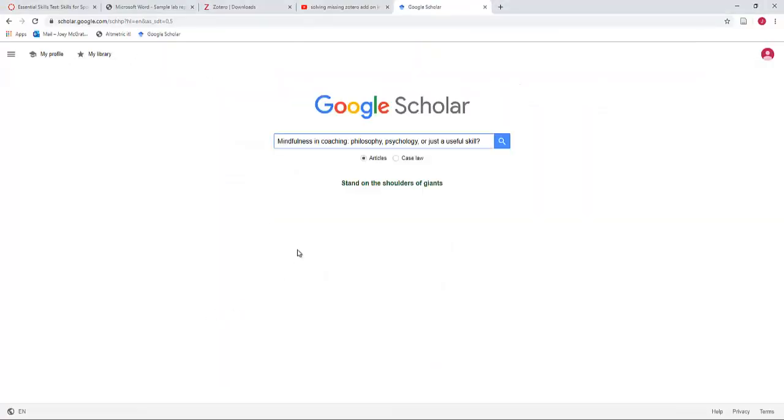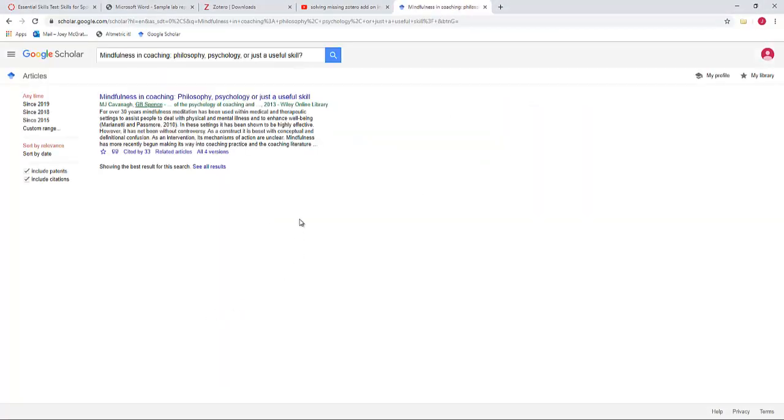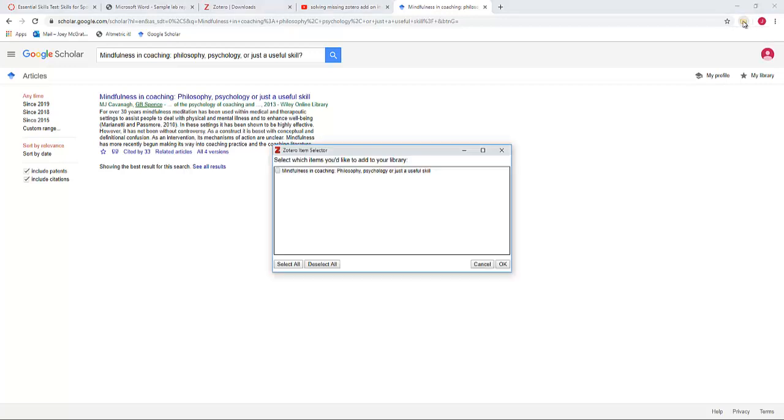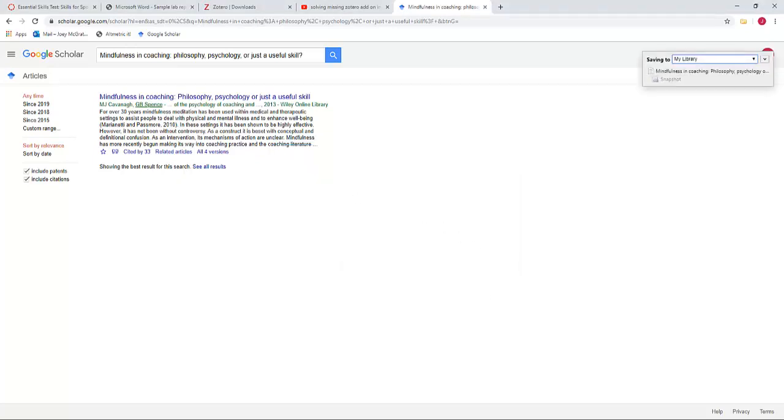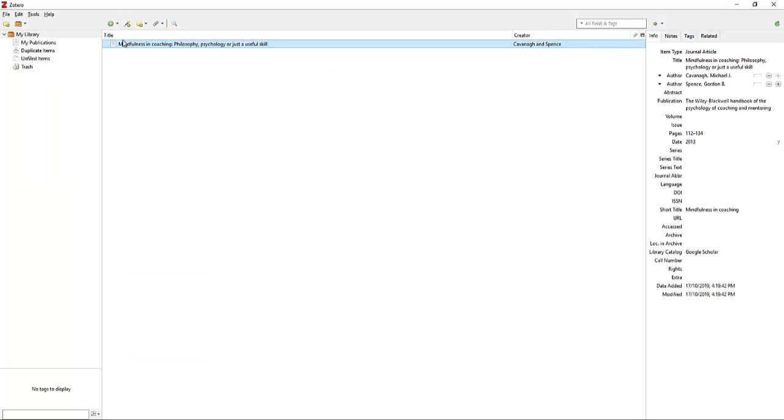So we type it in, or Control V to paste. Okay, this is important. We go to this tab. This is saved to Zotero. We click on it. This is the correct title. There's only one option to choose from, but if there was more, they would display it here. We select it and we click on OK. Now this should import to our library, and it has done so successfully.